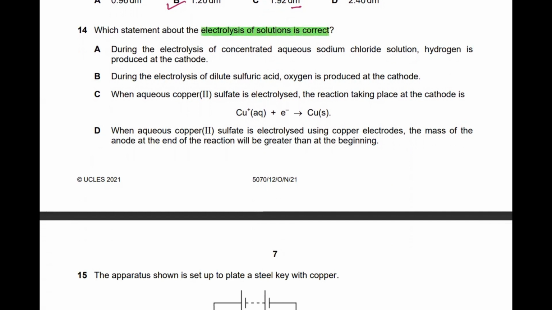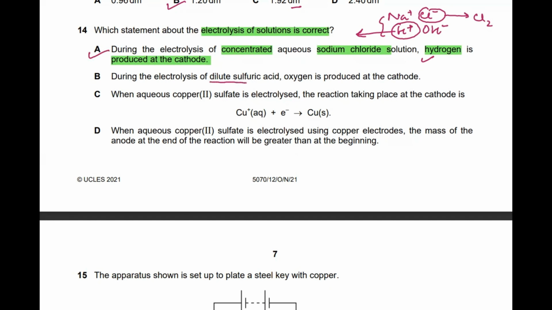During the electrolysis of concentrated aqueous sodium chloride solution, hydrogen is given at the cathode. Now, because they're talking about sodium chloride, they will have sodium ions, chloride ions, H positive ions, and OH negative ions. There's a big difference between sodium and hydrogen, so no matter that sodium is concentrated, hydrogen will be discharged, right? So at the cathode, hydrogen will be discharged. At the anode, because there's less distance between the 2 rival ions, the chloride ion will discharge and give chlorine. So statement A sounds correct.